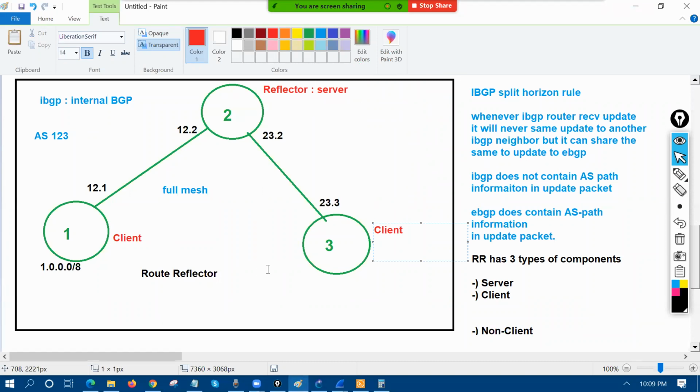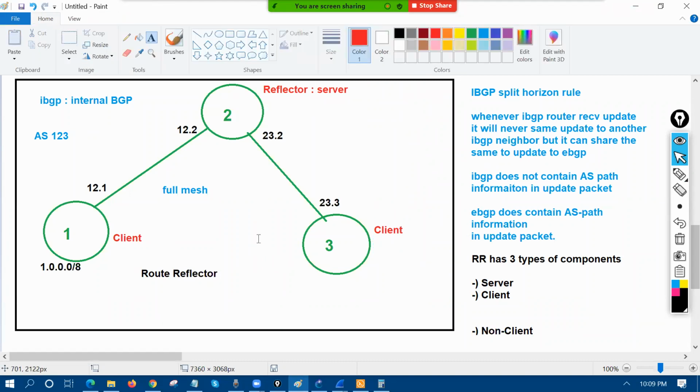So in this case, try to understand: always choose a centralized router as a server. I'm repeating, always choose a centralized router as a server. You can also choose this guy as a server, but try to understand the use of a reflector: it reflects the information, right?